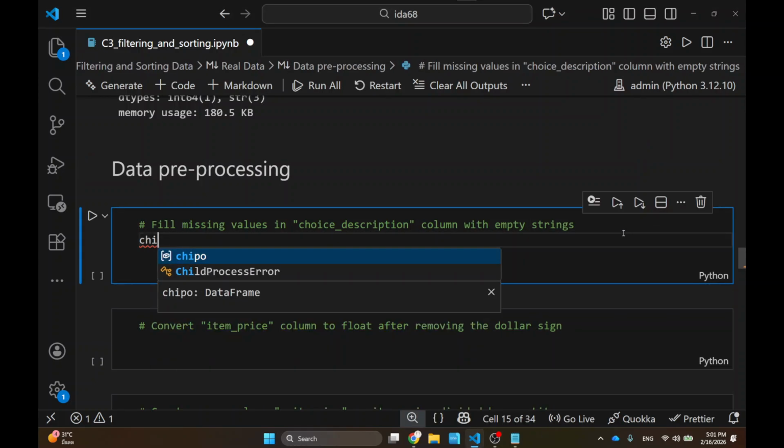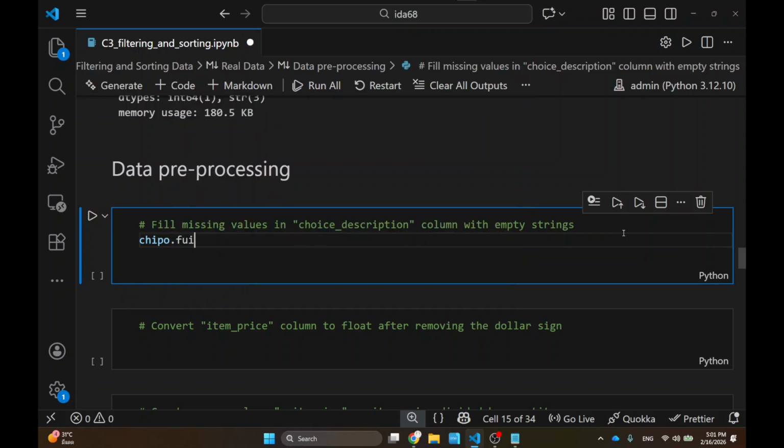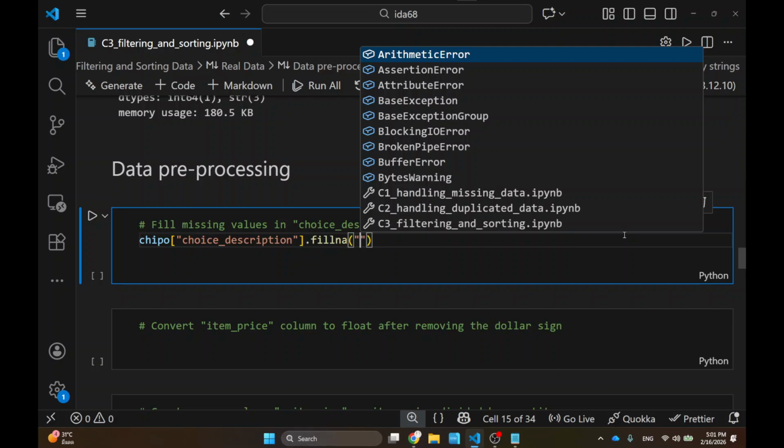So I'm going to say shippo, okay? And this one goes back to the topic that we visited last week. So it's going to be fillna. Actually, I want to choose this particular column, right? And then I want to fillna, which means that I want to fill in all the cells with missing values in this particular column with something which is an empty string, like this.